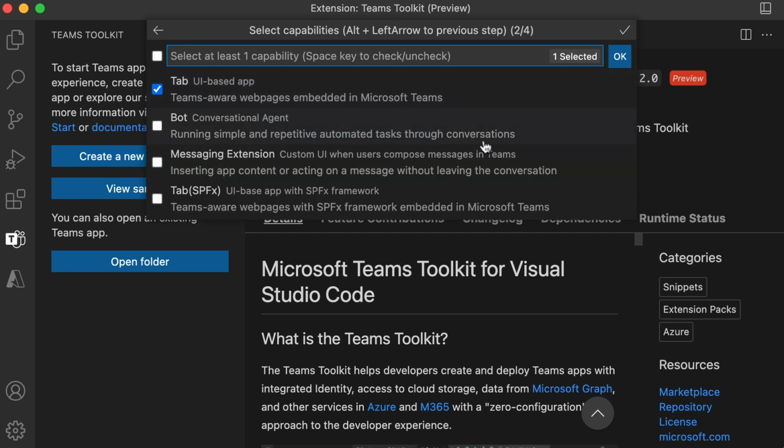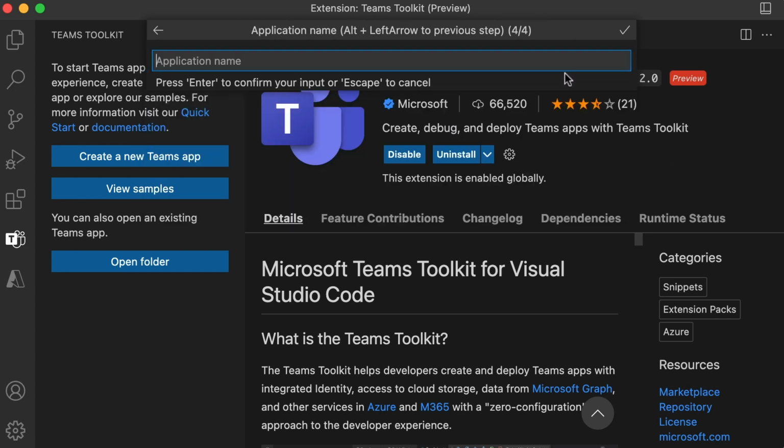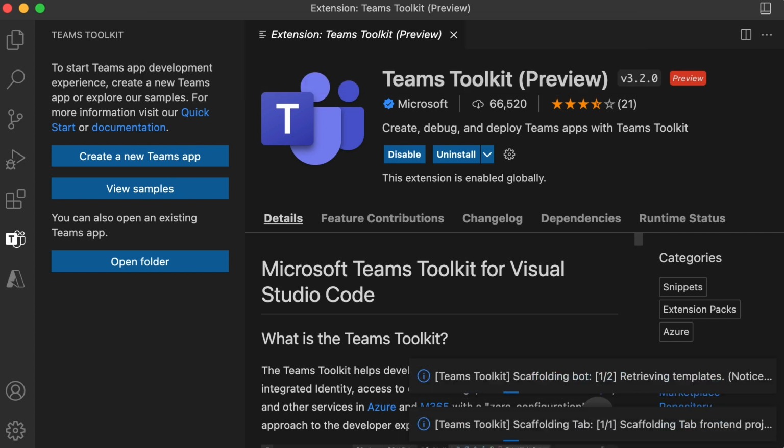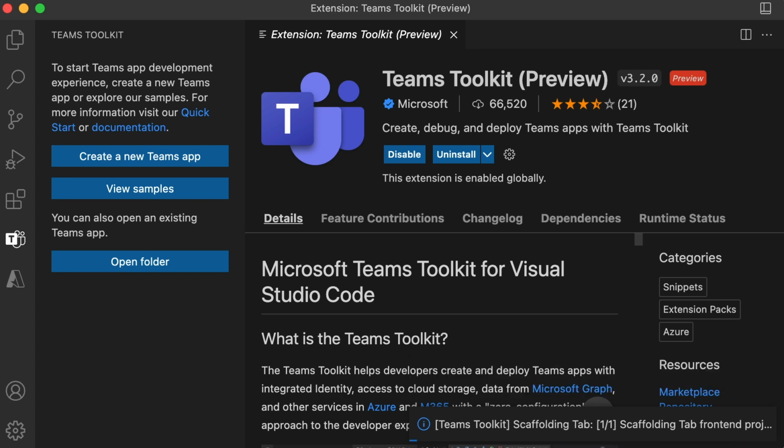Here's some capabilities here. So I have another video explaining what they are with my drawings. So check that out if you haven't. So here, maybe I'm gonna click this tab and bot. Okay, click JavaScript and app name and just give some name. It can be anything for now.